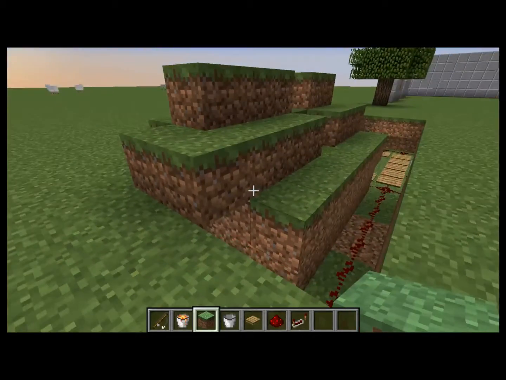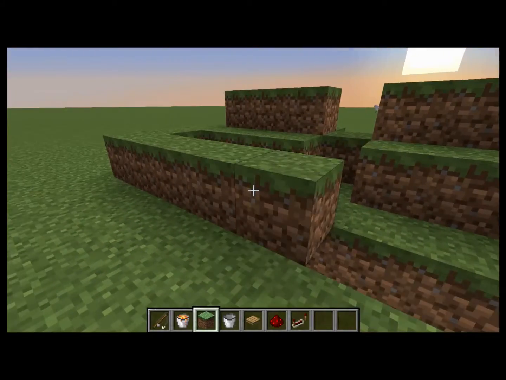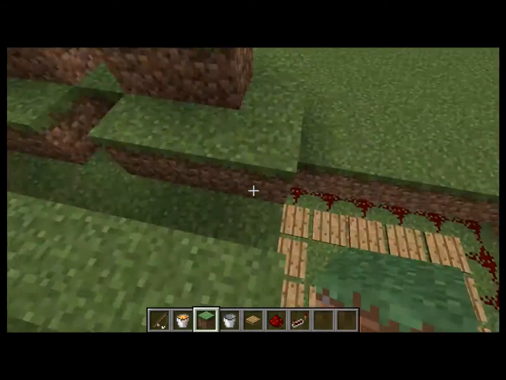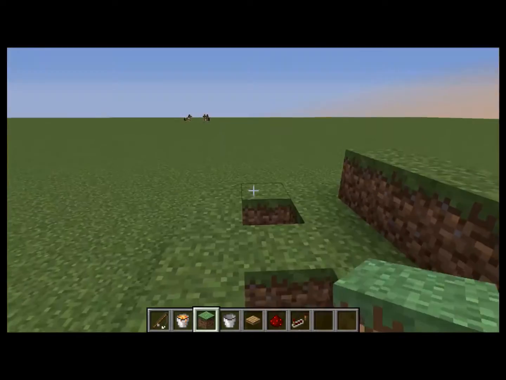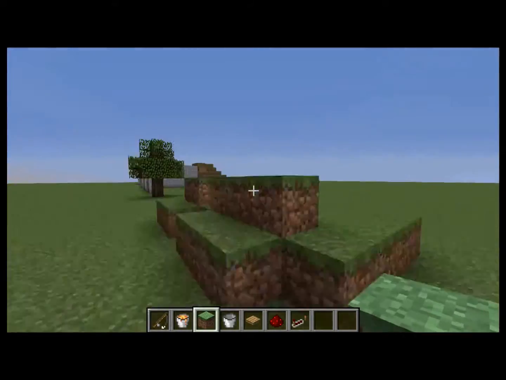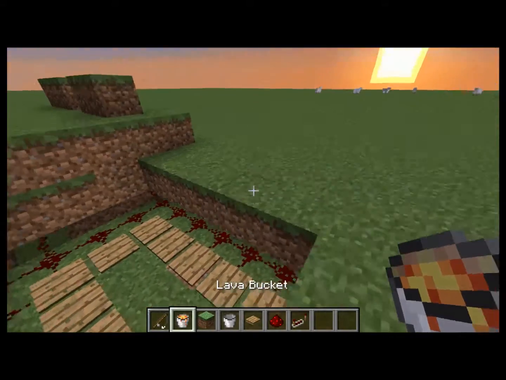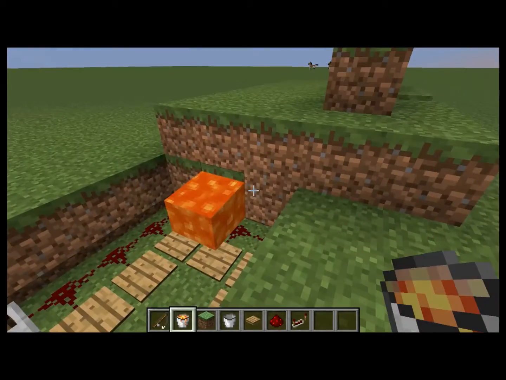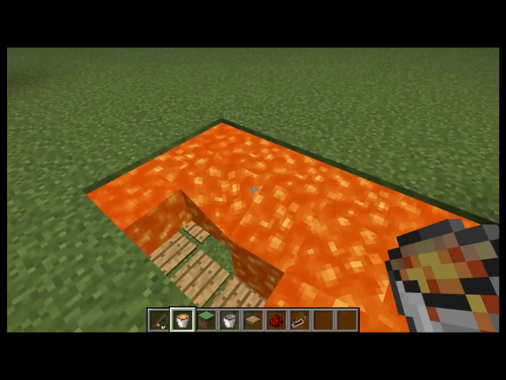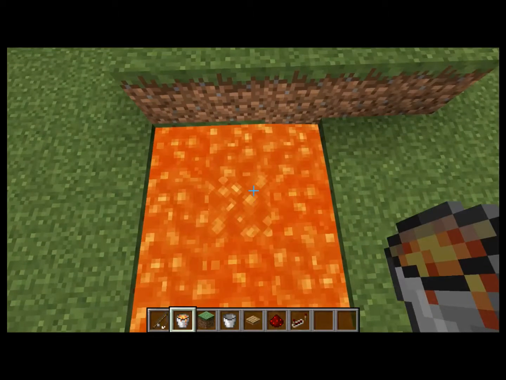And then all you want to do is, like the other thing, just cover it up just like that. And you're probably going to want to fill up this area to make it look not fishy. And really, if you're in a hilly area, you're really not going to be suspicious. And I never put the lava down until all the redstone work is done. So yeah, it's really all you got to do, just like that.